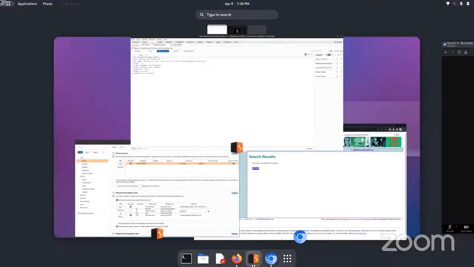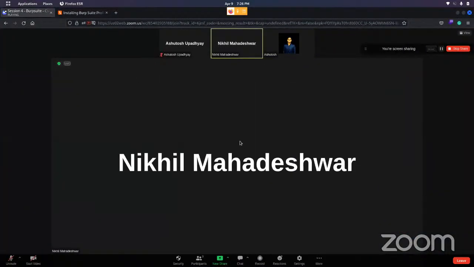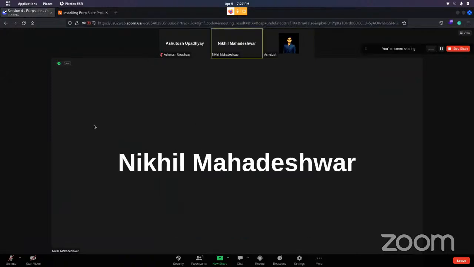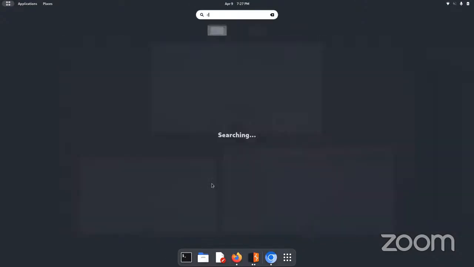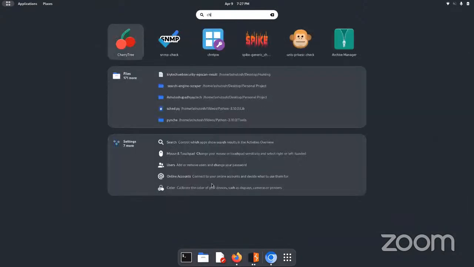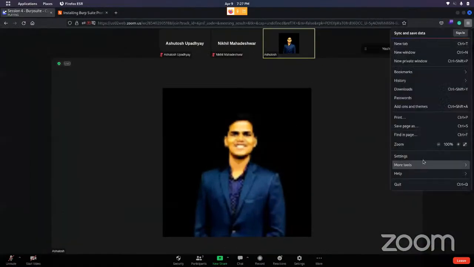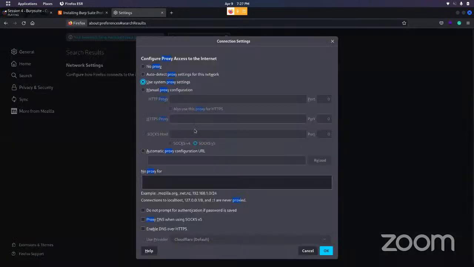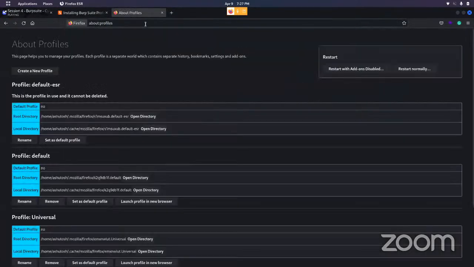I was just trying to configure from the Firefox itself. I'm on Zoom, so I can configure it now. I can try a different browser, like Chromium. What I was trying to say is you have to go to the settings, correct? I will check here if the proxy has been defined. Then we can continue. That's why I've chosen another profile.